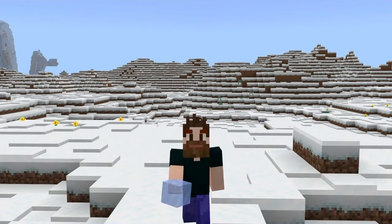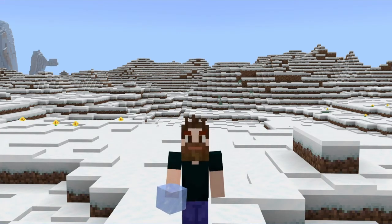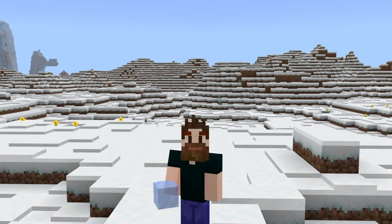Now today we are building an ice farm, hence our snowy surroundings. See, the first thing you're going to need if you want to build an ice farm is a cold location like this one. So, ice spikes, frozen taiga, even a snowy mountaintop. Any place where you find snow on the ground, you can build an ice farm.